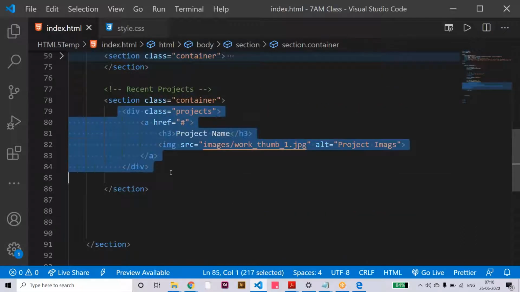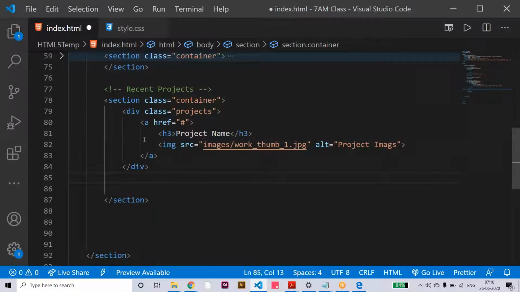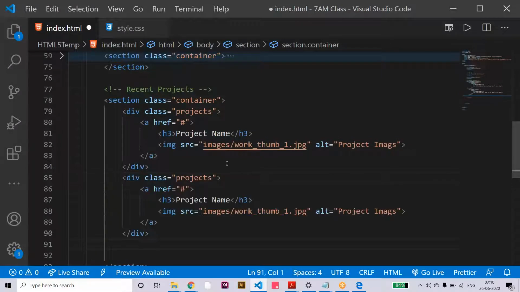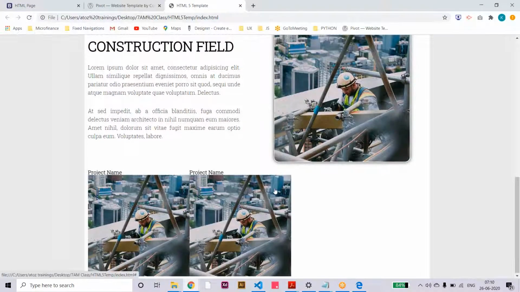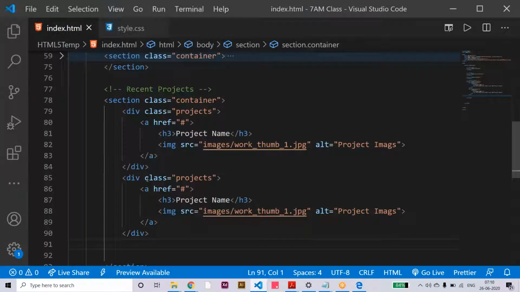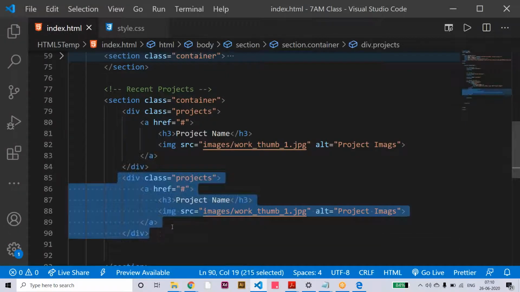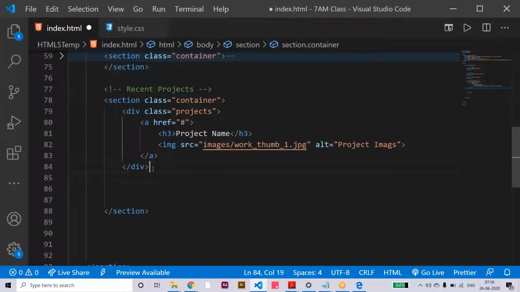For example, you can just copy and paste it, for testing purposes. Yeah, it's placing side by side. So after completing all this, we place them side by side one by one.